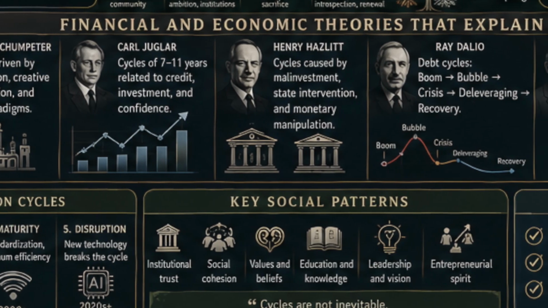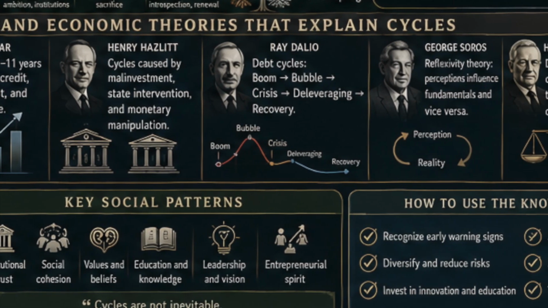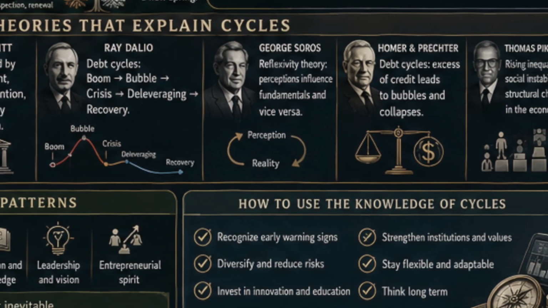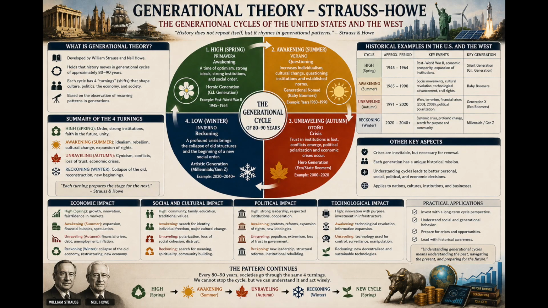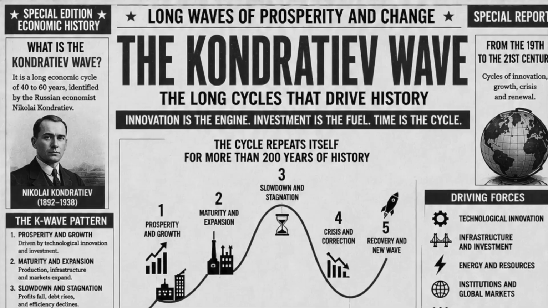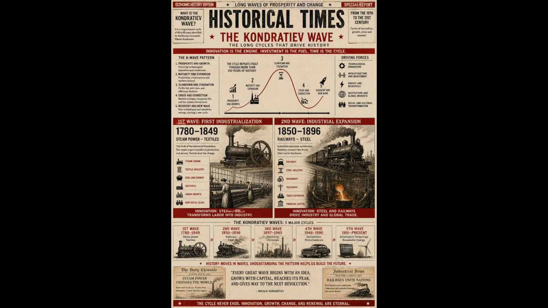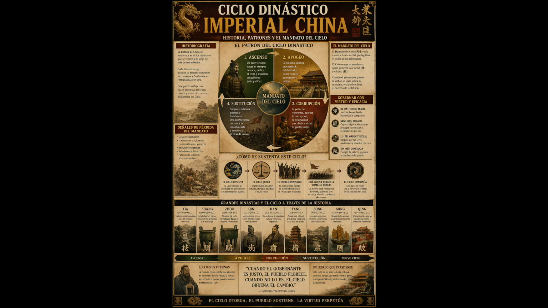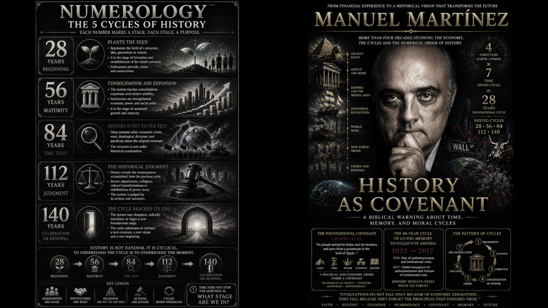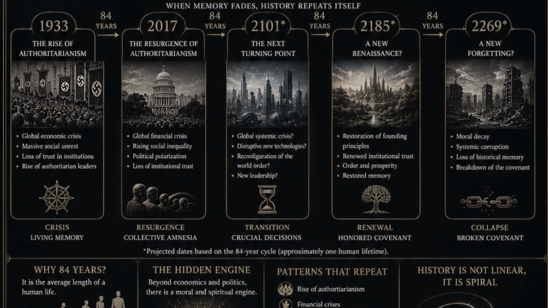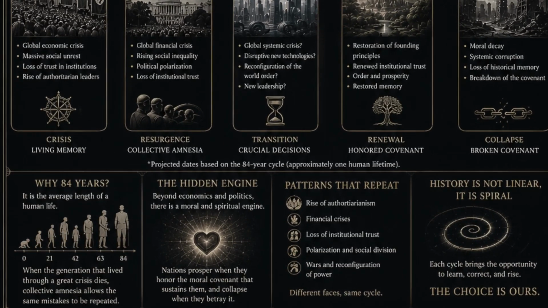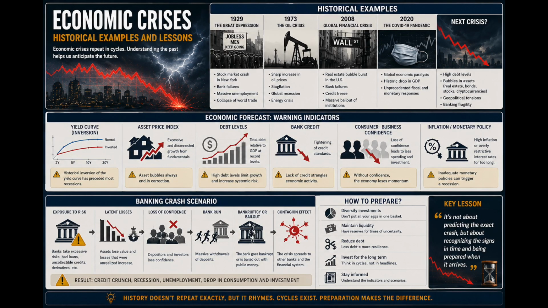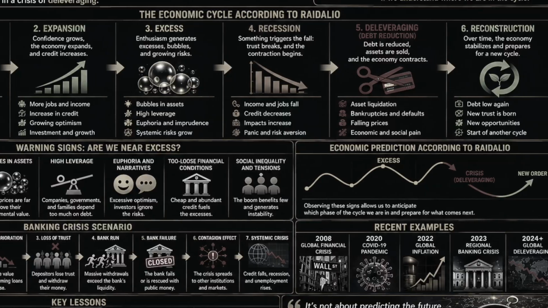Notes. These cycles are frameworks or theories, not guaranteed predictors. They are debated among historians and economists. Strauss-Howe is often applied to U.S. and Western history. Kondratiev waves focus on economic and technological long waves rather than political events. Dynastic cycles are rooted in traditional Chinese historiography. Here is a detailed overlay of major historical cycle theories matching real leaders, dates, events, and eras as described in complementary sources. These connect cyclical patterns in society, politics, economy, and dynasties to concrete historical moments.